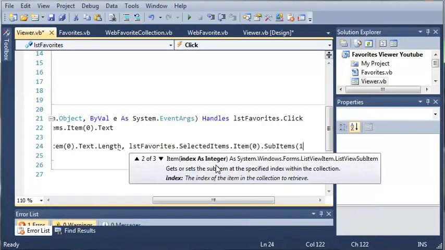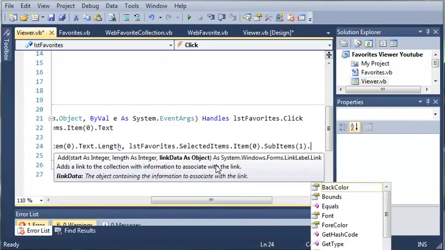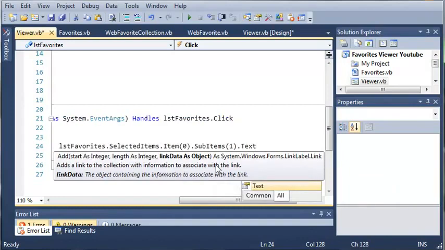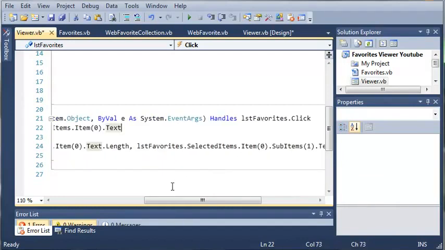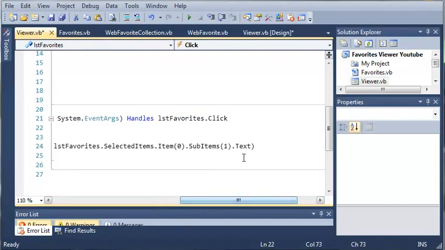So sub items 1 dot text. So what this is going to do is get the text of the sub items, the first sub item.